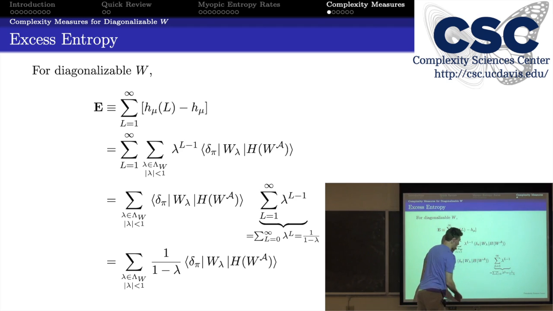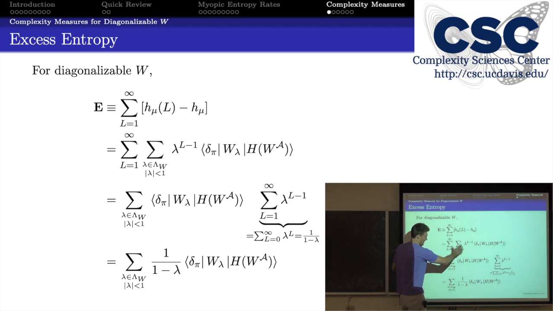And how many of these terms do we have? Well, it depends on the number of states of your process. So for the even process, there were 4. Well, not even 4, because the eigenvalue of 1 didn't count. Which is good, because had we done 1 minus 1, this thing would have blown up, right? Which is kind of what I was suggesting at the beginning: if we just look at things like this, you're maybe thinking that things could potentially be infinite. Like if h mu is finite, you do an infinite sum, there's an infinite amount of stuff, but it's stuff that didn't matter.